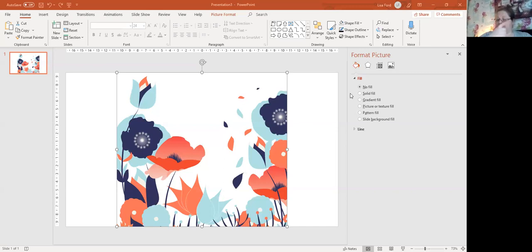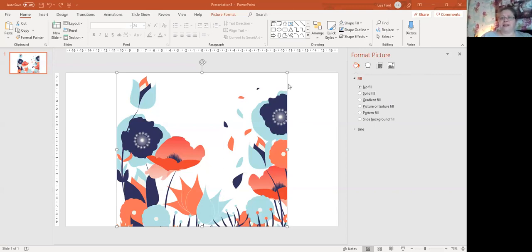Okay, so I've loaded a picture onto my screen, as you can see, and we're going to use this one. I've used this one specifically because it's got a lot of very strong colours, and it's going to be much easier for you to see the changes. But this will work on any photo. Okay, so the first thing you're looking for is the picture format menu, which is up at the top here.